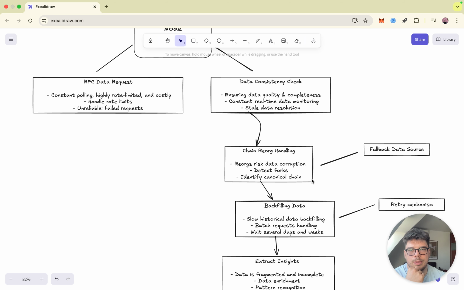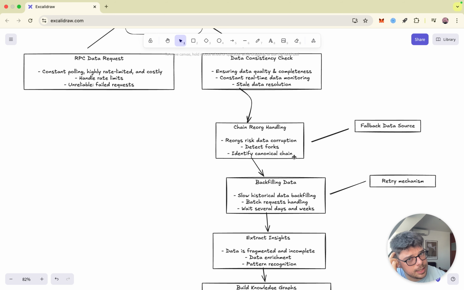There is also one interesting tricky part, which is chain reorganization handling. As you might know, in order to build a blockchain, many miners are competing with each other to be included into the canonical chain. Sometimes, especially in real time, a block might be processed, but due to the chain reorganization it might be orphaned and no longer relevant, and you have to roll back and resend it again. That's a tricky moment that you have to handle yourself, it happens a lot, and you need a mechanism for it.